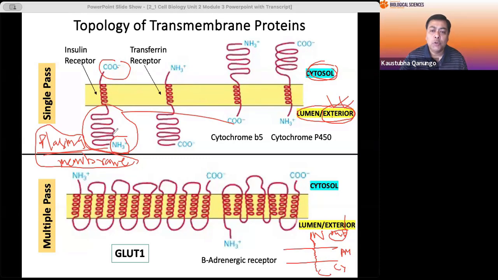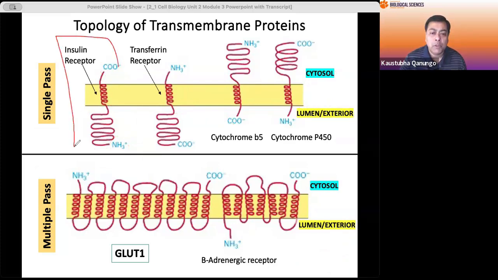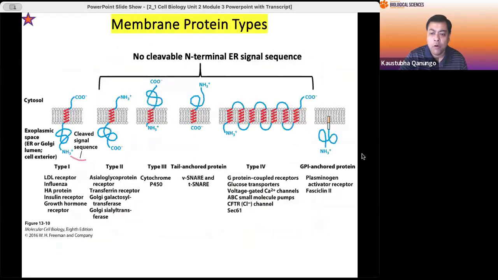So just make sure that when we ask you a question with a picture, say, for example, we give you a picture of an ER protein. This is how it is inserted into the ER, and this is how it will be in the Golgi. In the same way in the Golgi, this portion will be on the luminal side and this will be on the cytosolic side. If it goes to the plasma membrane, this will be on the exterior and this will be on the interior. So the topology never changes. It carries through wherever it goes in the same fashion. So that is your take-home message from the topology overall.